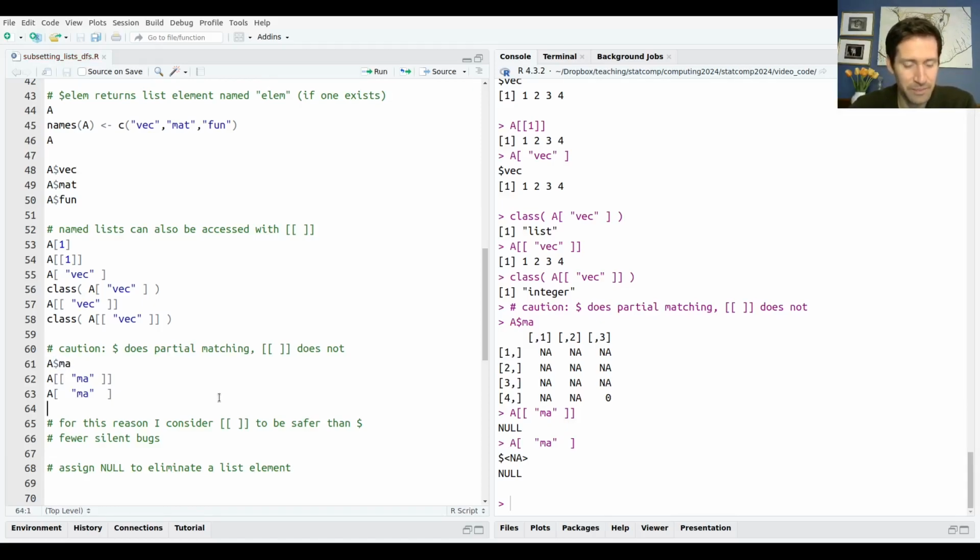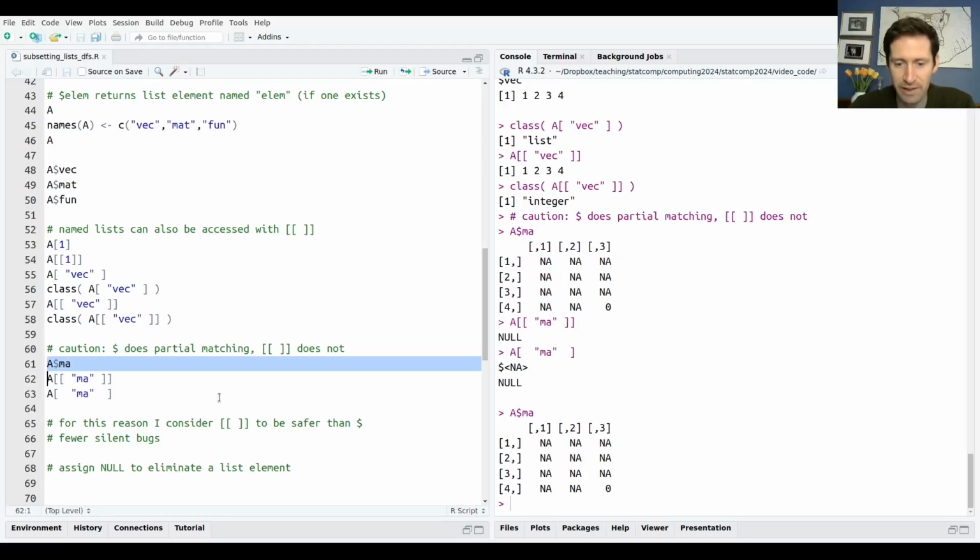I consider indexing in this way to be safer because if you're not intending to do partial matching when you're indexing lists, you could make mistakes. So say you match something that you didn't intend to. There's no error that's given here. So say you were expecting to see a list element whose name was MA, and you typed it in.